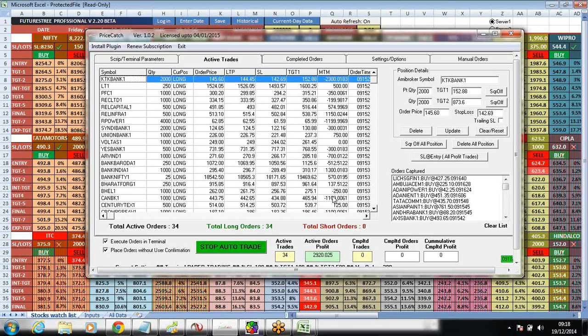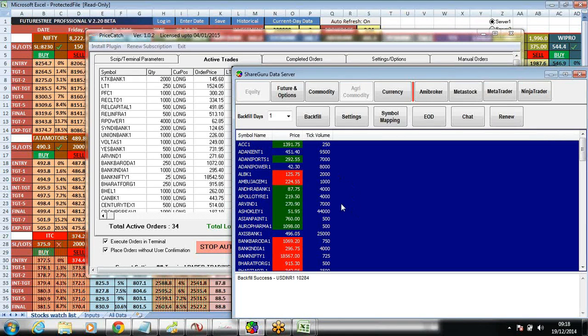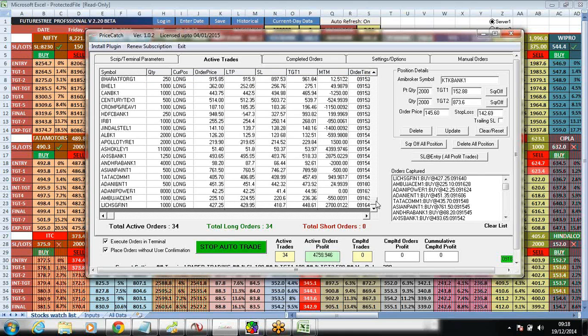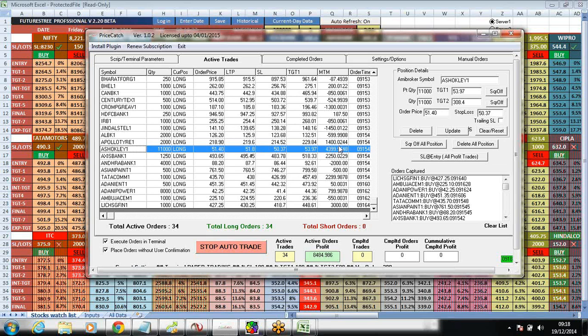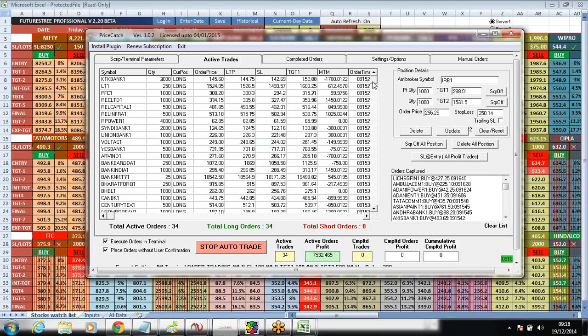So what we should do now is we should be opening the trading tree charts and then put our stop losses. So I'll just take the backfill quickly. I open the charts and start placing the stop losses for the scripts. Then I'll be able to trade better and maximize my profits. Axis Bank we have 2,800, TATAMOTORS we have 2,000, Ashok Leyland we have 4,000. So this is how we can trade even before the market opens also. So let's wait for some more time. We'll definitely have some sizable amount of profits today.